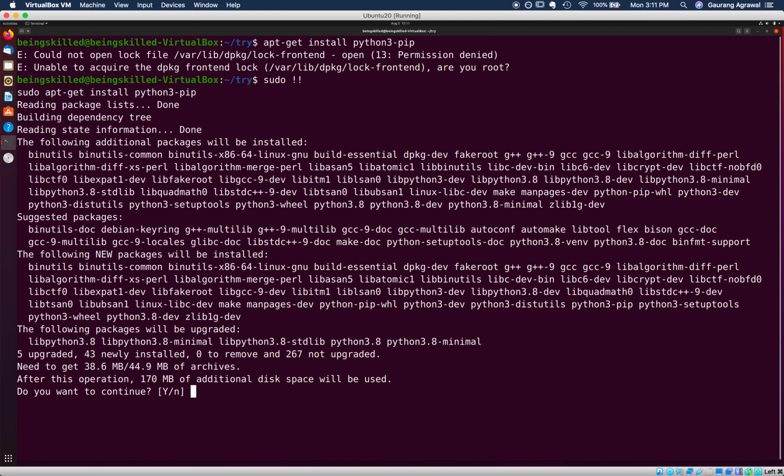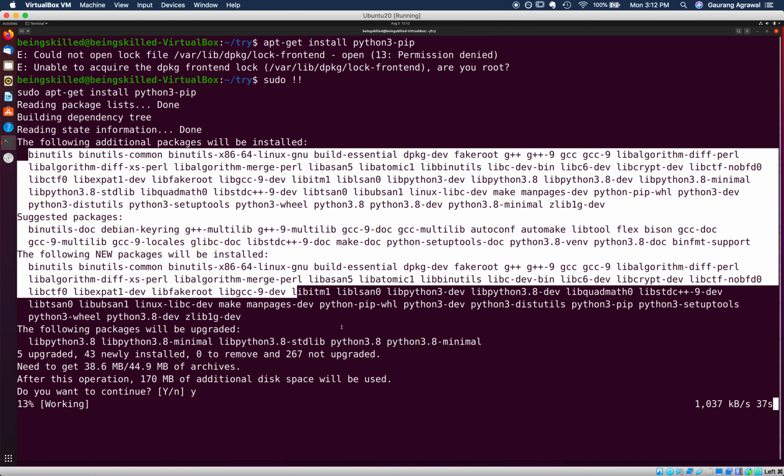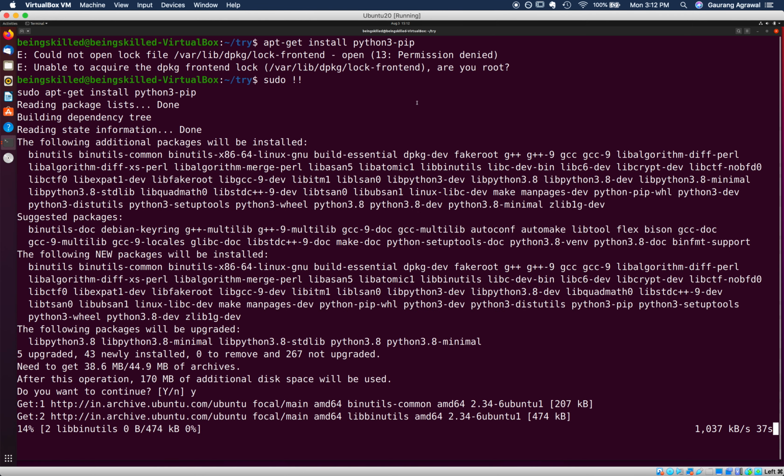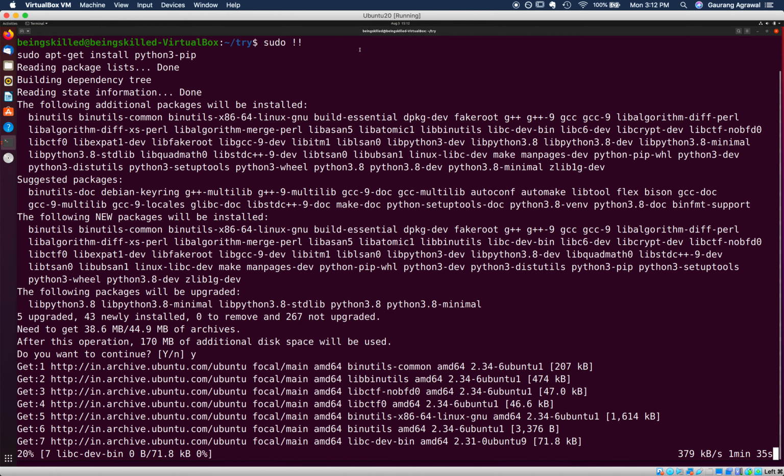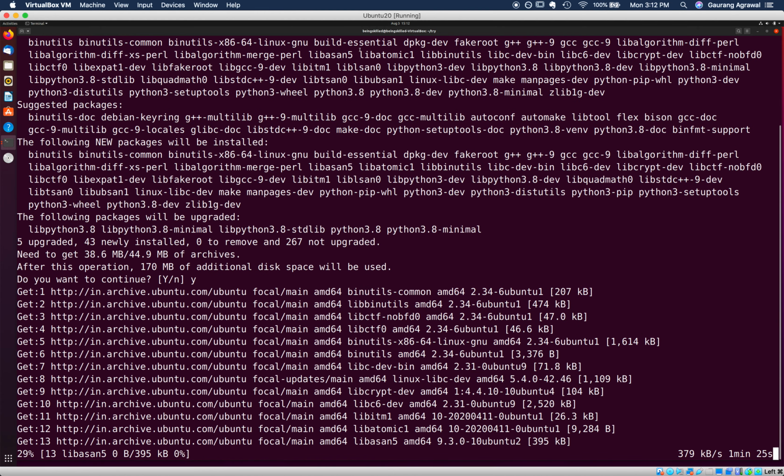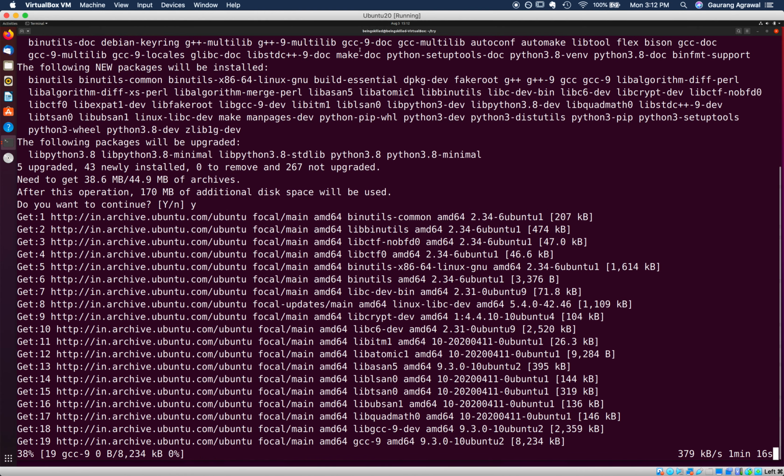to install. So it will also install all the dependencies as well, just to ensure that the software will get installed completely. And so just type y so that it can initiate the process of downloading and then further installing of those packages. So these are some of the packages which are to be installed alongside the final package, which is the python3-pip. So it will take a while to download all of these packages.